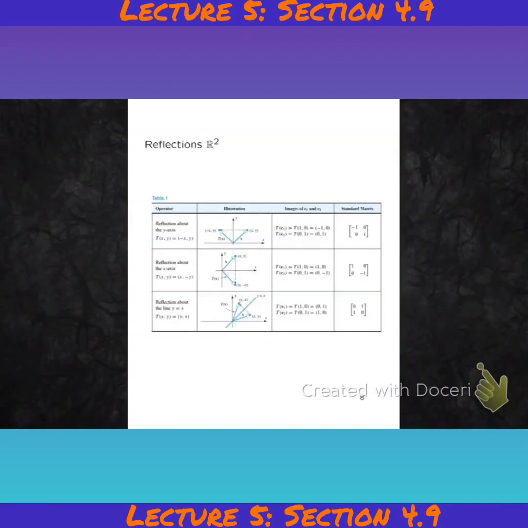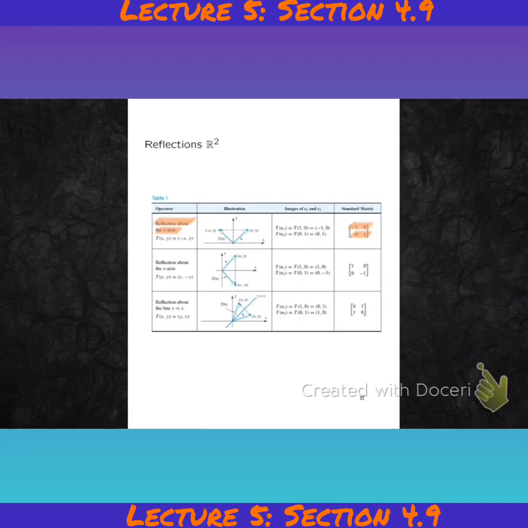Alright, so again in the notes you guys will see, and in the textbook as well, you've got some examples of finding standard matrices for specific transformations. Specifically here we see the reflection about the y-axis. There we map the point x, y to the point minus x, y, and we did derive in an example the standard matrix. Then also the reflection about the x-axis.